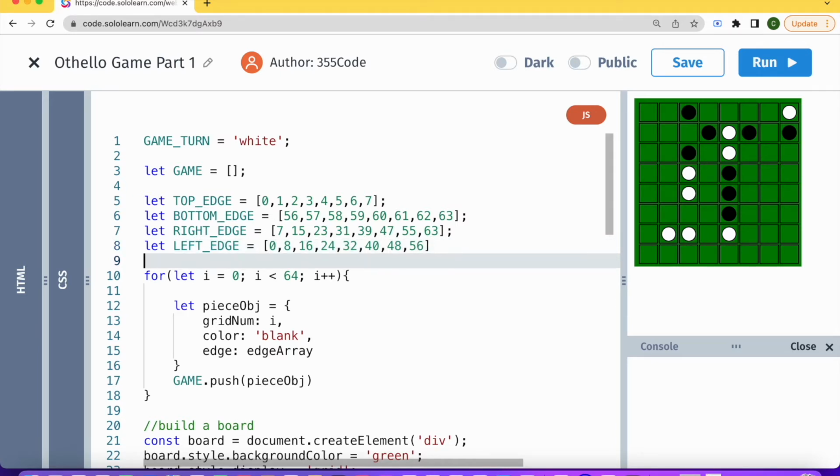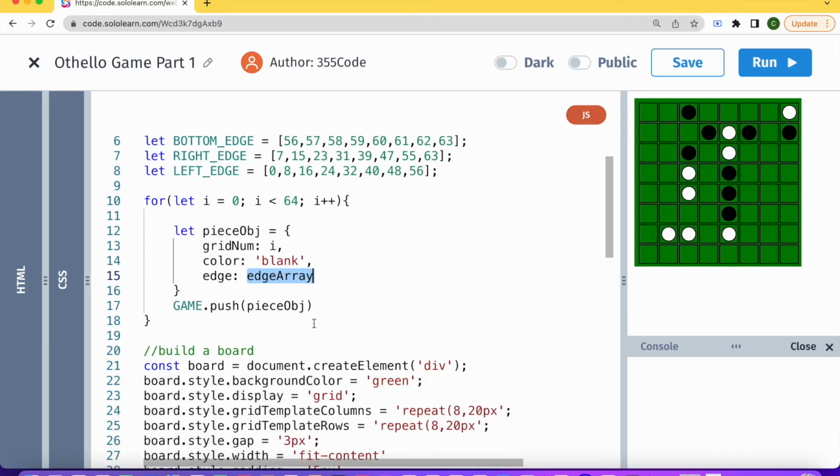Just going to make sure I didn't miss anything. Great. Okay, so now we know what our edges are, and for each time we loop through this function, we're going to want to figure out if a specific I belongs to one of these edges. If it does, then we're going to push a certain term into this edge array.